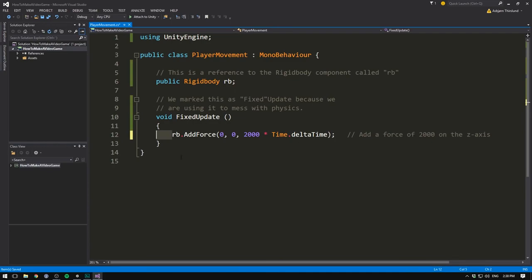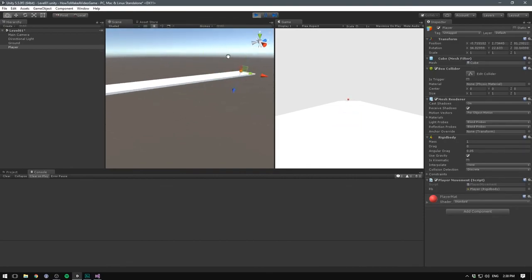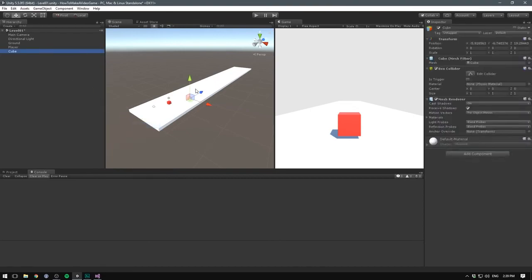Also, I see a lot of beginners using spaces to indent their code. I find it a lot easier to just use tab, but it's something programmers have argued about for decades. So let's just save our code a final time and enjoy the result. Until the next video, you can of course play around with this by adding more objects into the game. Let's add another cube here, for example. And this already has a box collider, so it should actually collide.